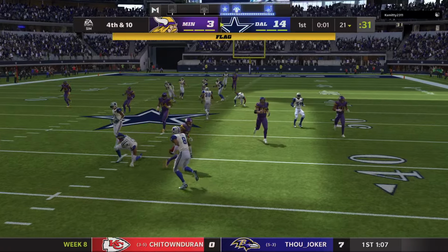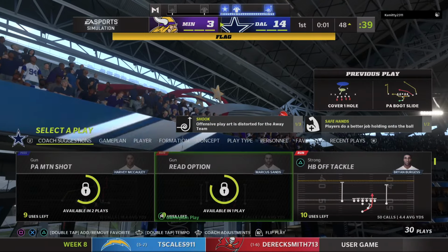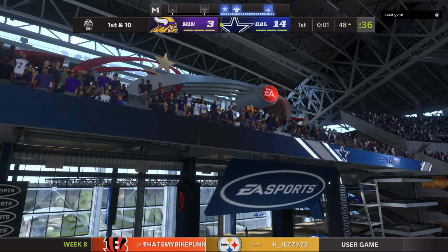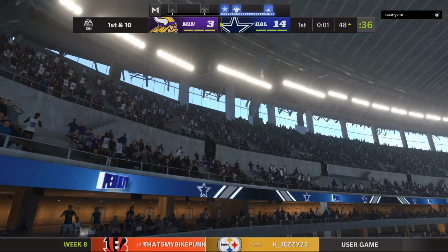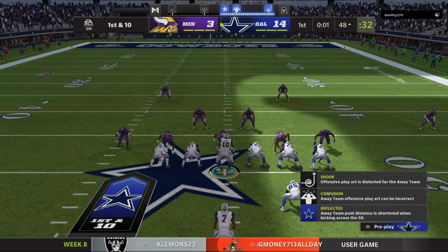Fair catch called for in May, but now we'll have to see about the penalty. Football 101, you've got to let the guy catch the ball. You have to know the ball is there. You have to know it's arrived. Otherwise, you're going to get flagged every time. Now it's 1st and 10 after a costly penalty there on 4th down.